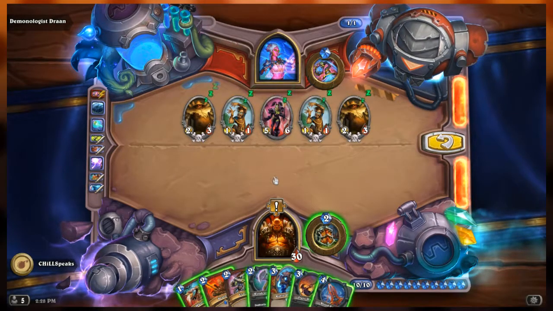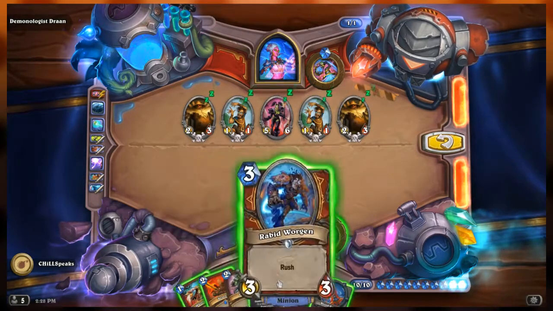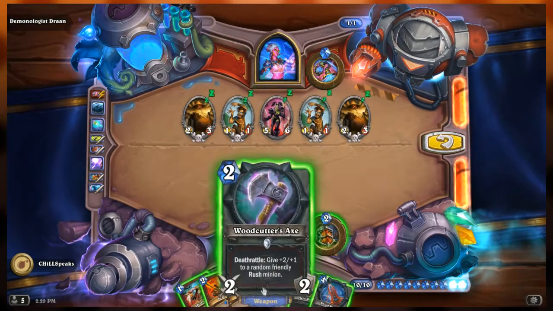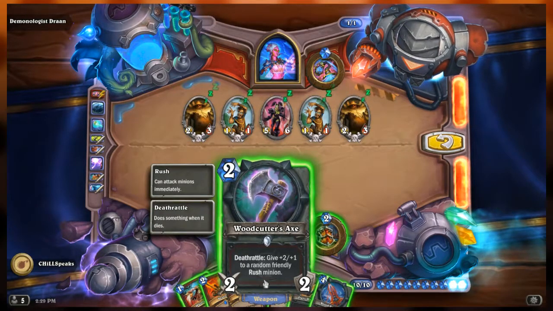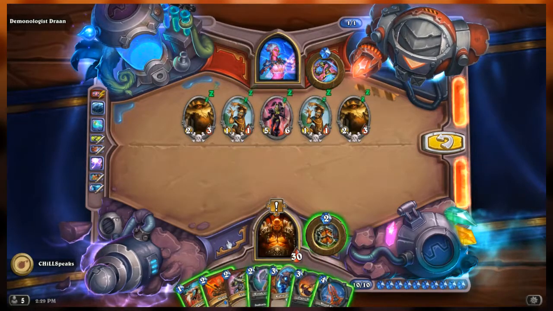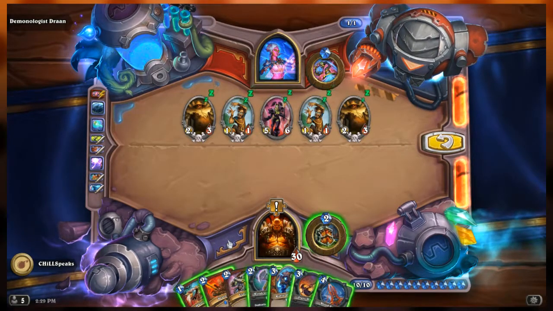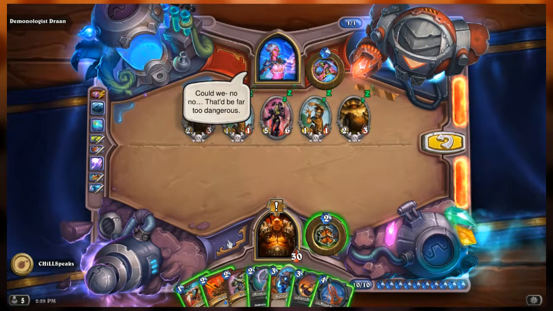This is going to be tricky. Let's see. This becomes this if I play the Rabid Worgen and somehow destroy my Woodcutter's Axe, the Worgen becomes a 5-4. Worgen becomes a 5-4. Okay. Could we? No, no. That'd be far too dangerous.